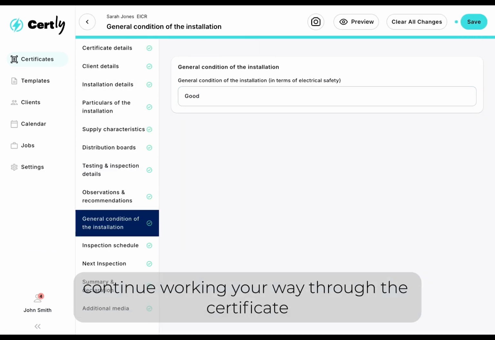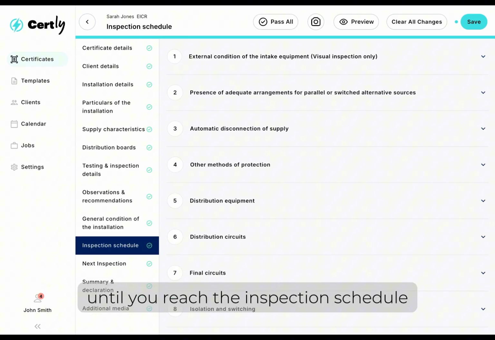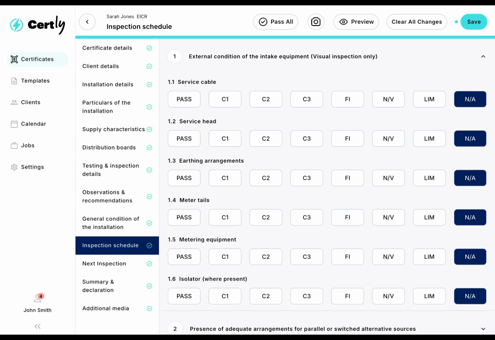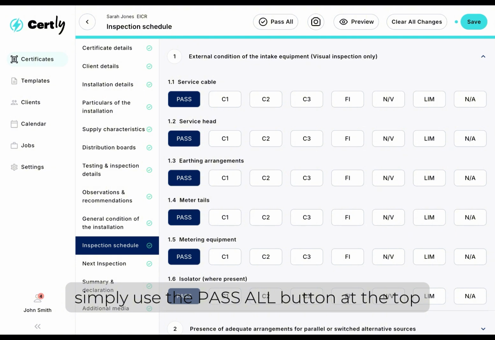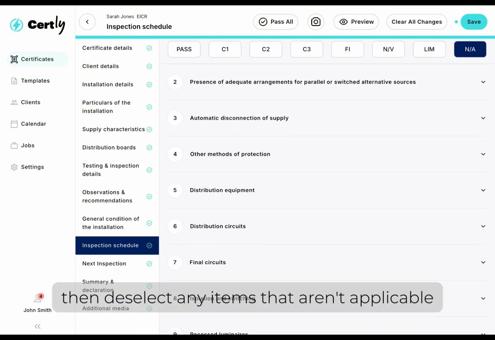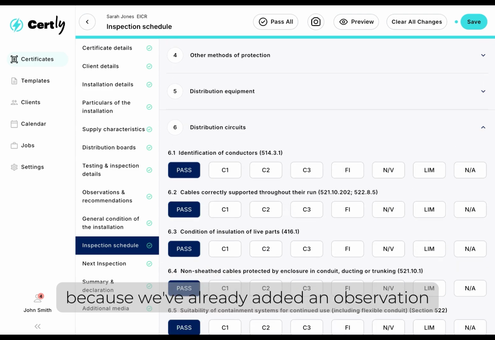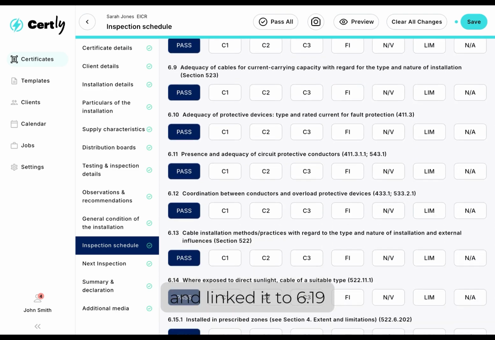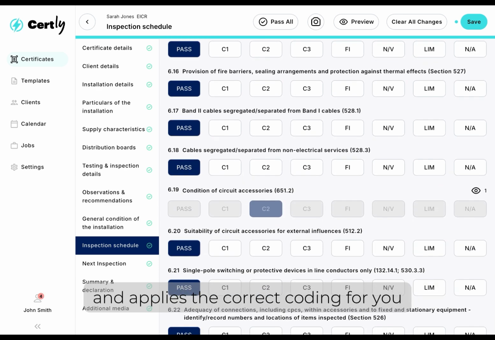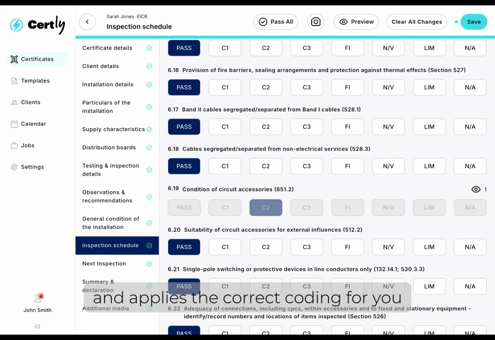Continue working your way through the certificate until you reach the inspection schedule. When you first open it, everything will be set to NA. Simply use the Pass All button at the top, then deselect any items that aren't applicable. Because we've already added an observation and linked it to 6.19, Certly automatically highlights the relevant item and applies the correct coding for you.